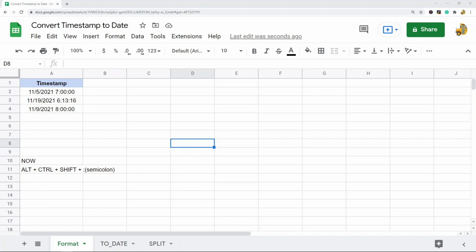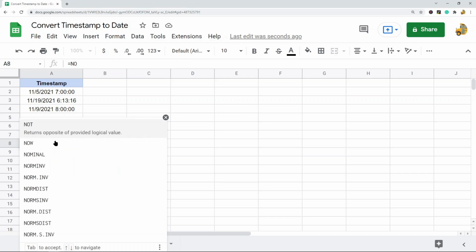Now first, I'm briefly going to cover what a timestamp is. These are a few examples of what a timestamp is. There is a type of data that is stored in Google Sheets called date time values. I'll just type that out so you can see it. Date time values, and like it sounds, it is a value that has both a date and a time in it.